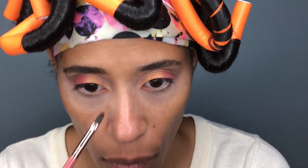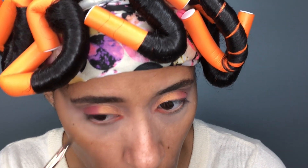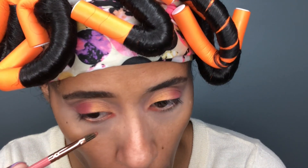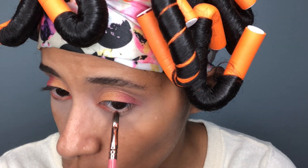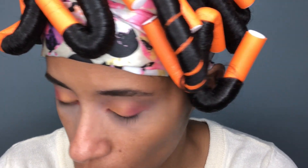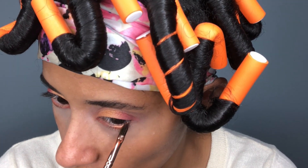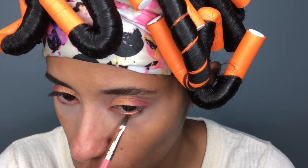And that's all I'm going to do with Sunset, and now I'm going to finish off the rest of my under eye with the color Fairy Tail. Because I went in right after with Fairy Tail, I actually got a little bit of that reddish shimmer going on. Wow, I love it.